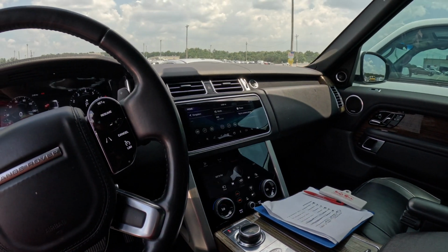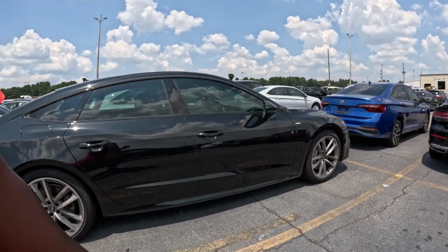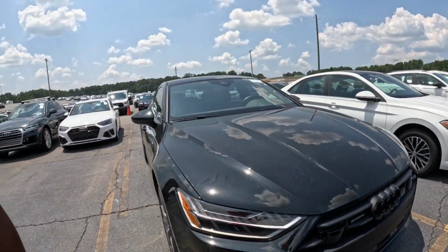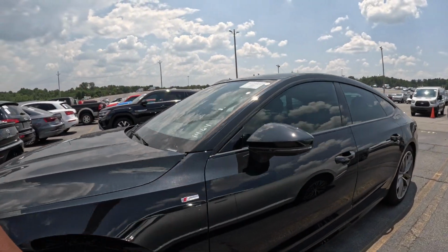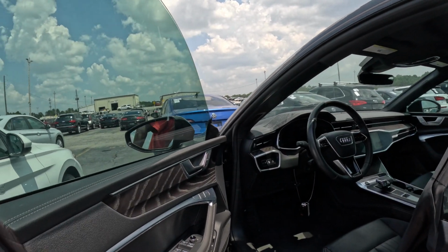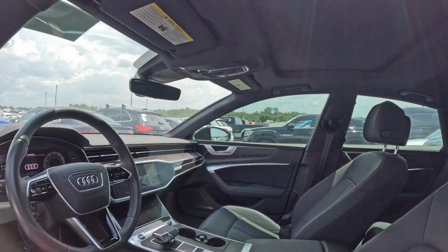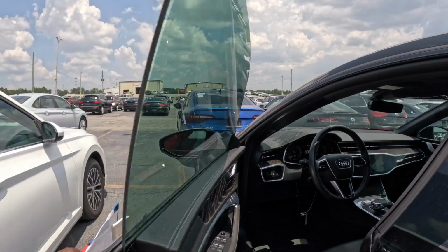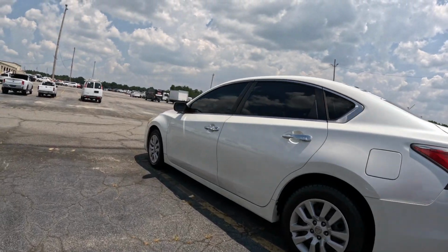Gonna look more. Look at this A7, y'all. This is a newer model. Thing look nice, don't it? A7. What is this? They got it scratched off what it is. They must not finna sell this one anytime soon. Nice inside, got the roof. Lighting up, 13,000 miles on it. Killing them.